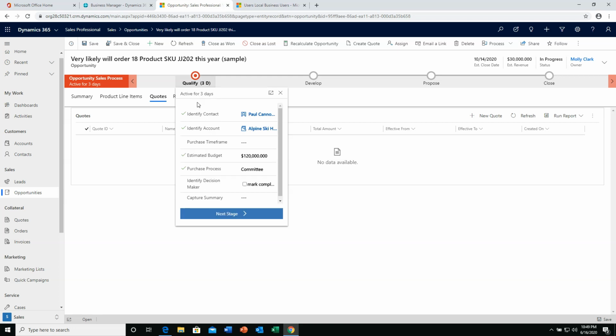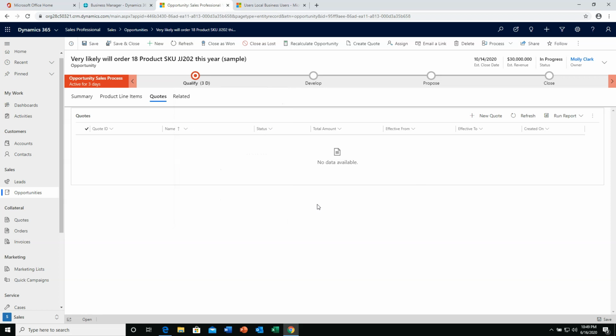Within each stage in the sales process opportunity, you can define the fields that are required for that stage. You can make those mandatory so that users must select them in order to move to the next stage. And what this allows you to do is create a quantitative system so that your sales reps are proceeding your opportunities through the sales stages based on business rules you've defined.